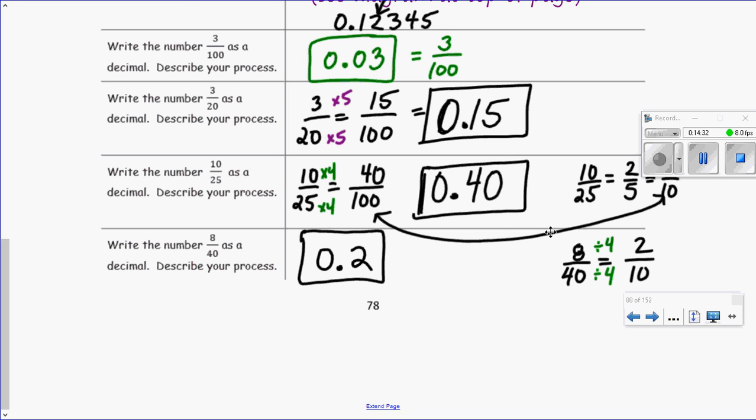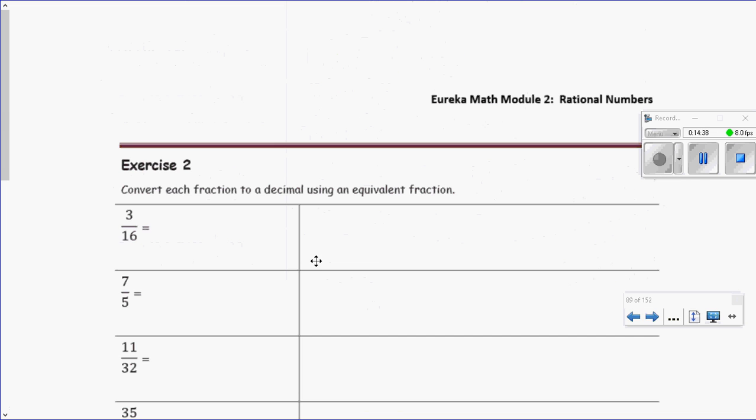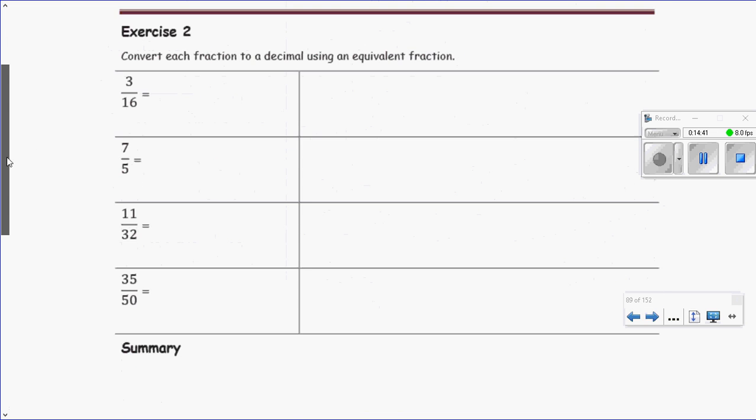Okay, for exercise 2, you only have to do the second and fourth one. So turn the page to 79, and you don't have to do the first one or the third one. If you are up for a challenge, or if you kind of want to say, you know what, let me just try it on a calculator, this 16 goes into 10,000 evenly. And for this one, 32 goes into 100,000 evenly. I just don't see the efficiency in doing that by hand on paper, but you can do this one.